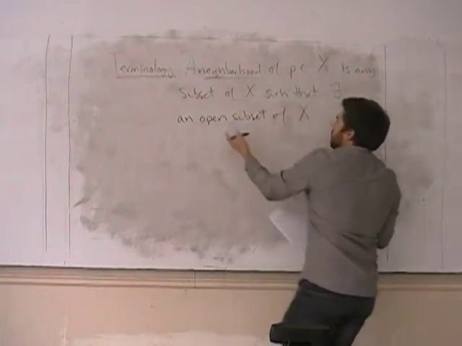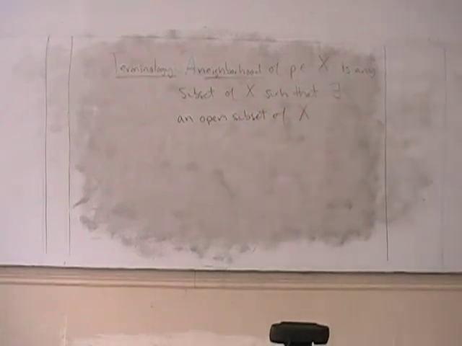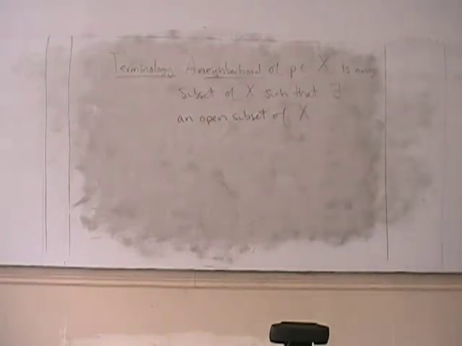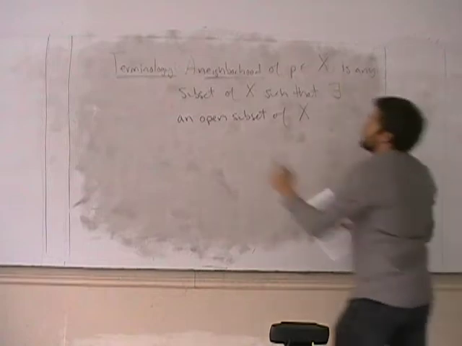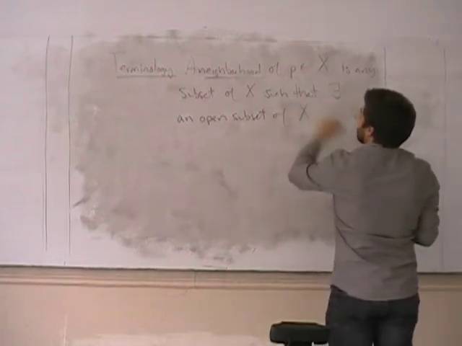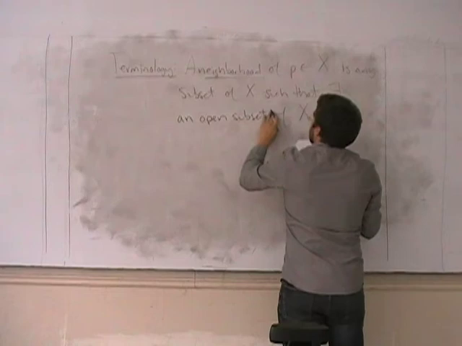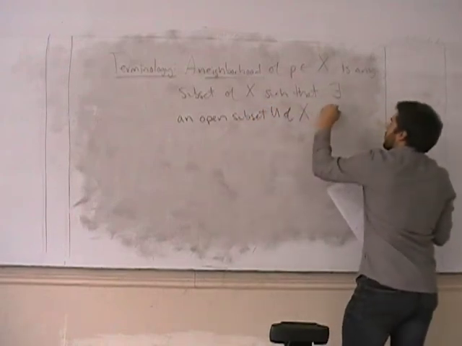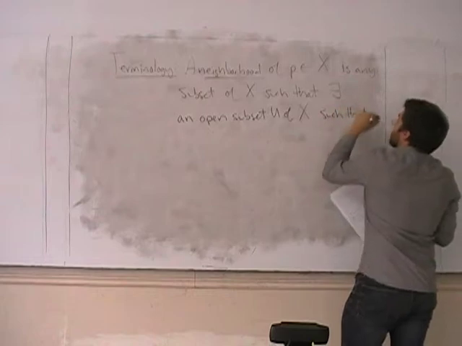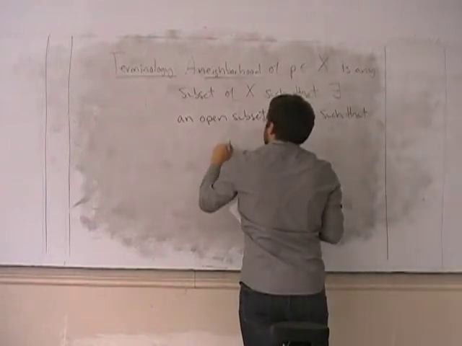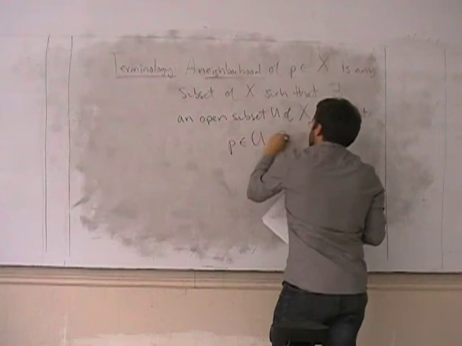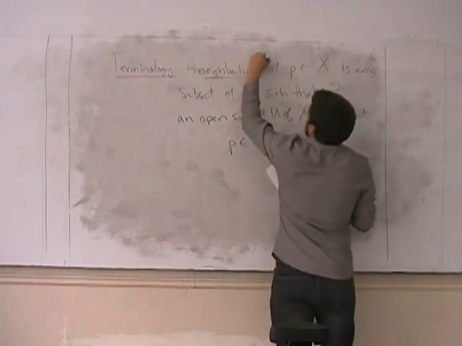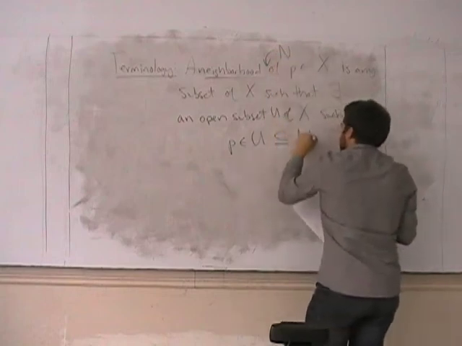So when I say open, then you have to say, oh, he's talking about a topological space. So there's a collection T of open subsets of X. Okay, using that terminology, open. Such that there exists an open subset, let's call it U of X, such that, well, first of all, P is in U, and U is in fact a subset of neighborhood A.